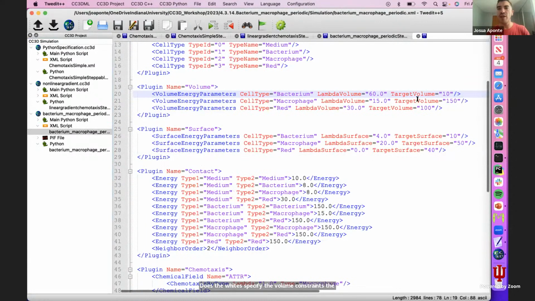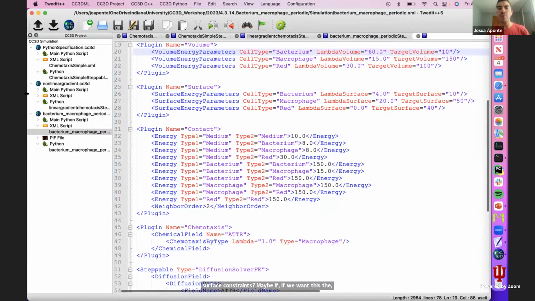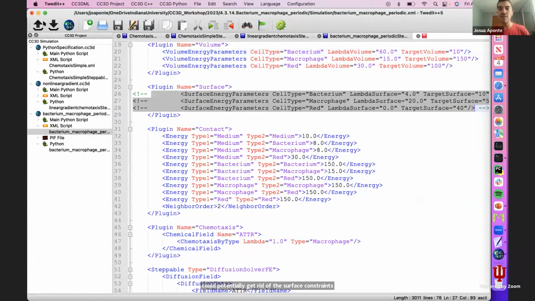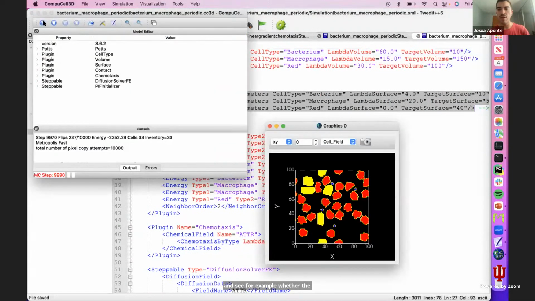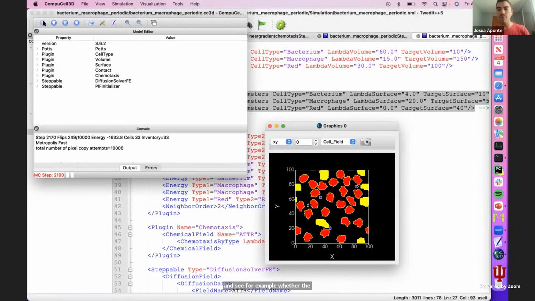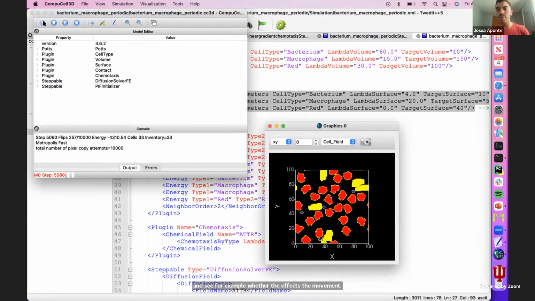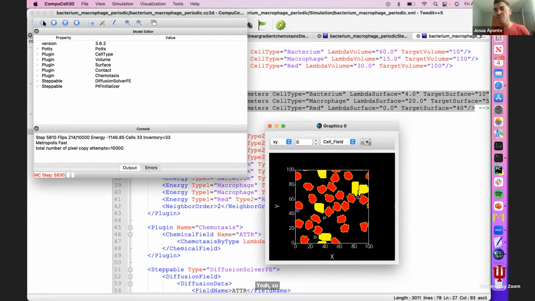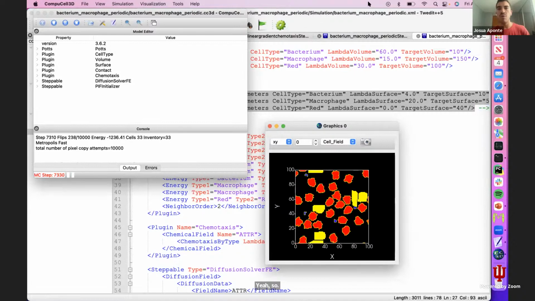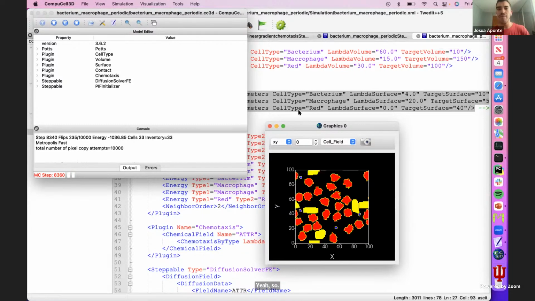Maybe we could potentially get rid of the surface constraints and see, for example, whether that affects the movement. Yeah, it doesn't seem to have a significant effect on what the cells look like.